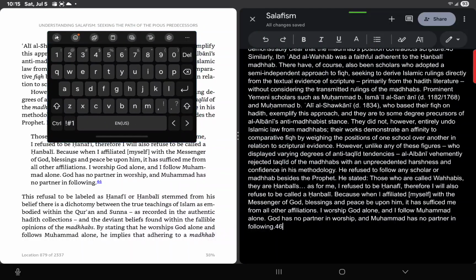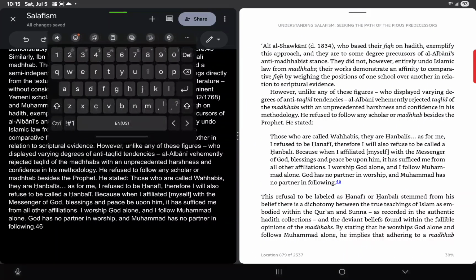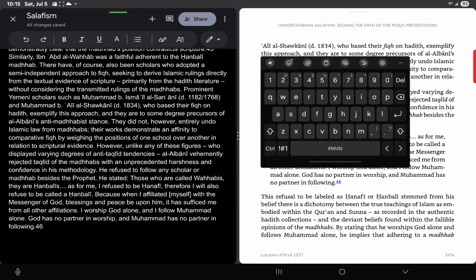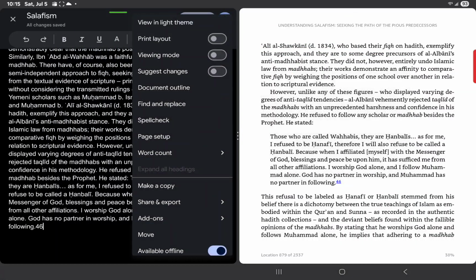And you just keep copying and pasting from the Kindle app over to the document app until you have as much as you want. Okay. Next step in the process, and where it gets a little better, then you come up here. Of course, you should know how to turn a... let me flip it because I can't hit the button because of the screen record. You come over here, right?